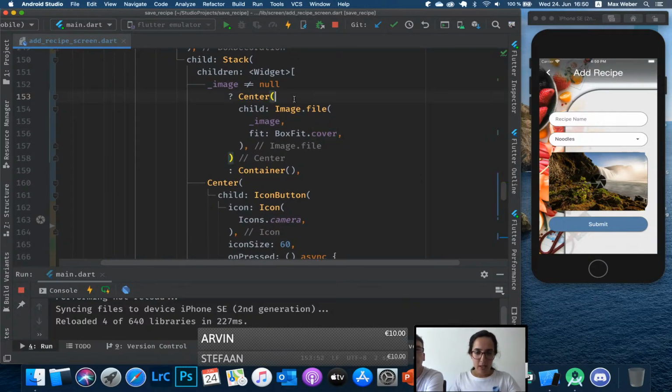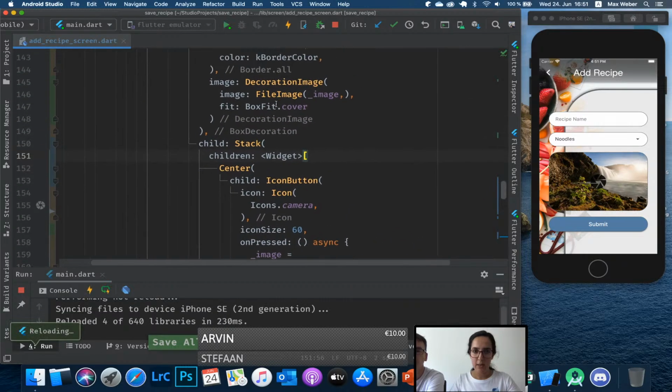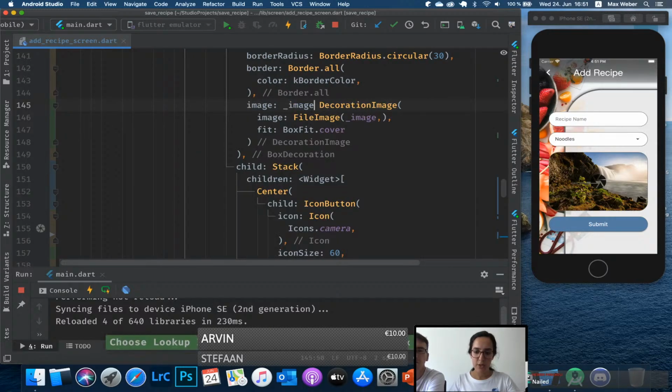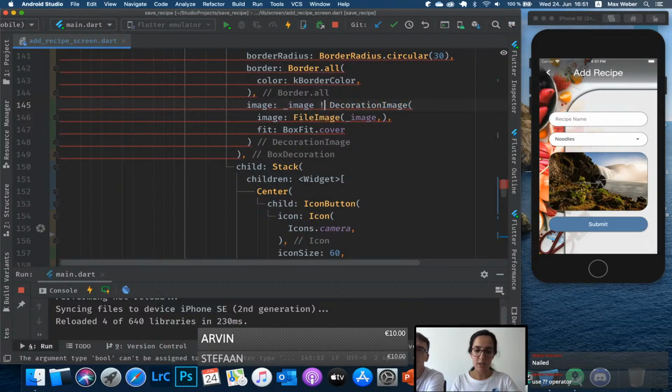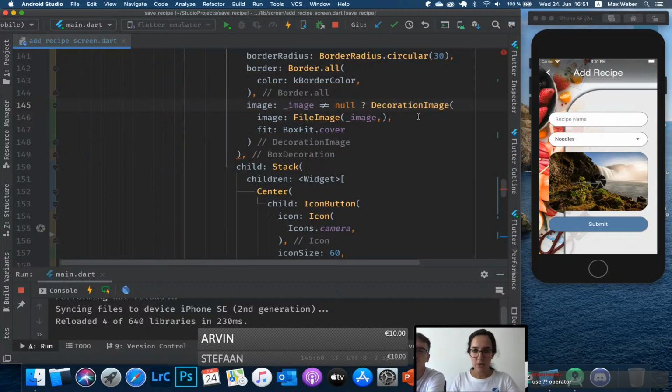Yeah. But now we maybe come to the problem. It can't be null, right? So this is the next thing that we have to check. So we can remove the whole widget here. We don't need it anymore. So we can go for this one and do that. And now we should check here our image. Yep. If the image is not null, we want to go with this one, and otherwise... How should we use the equals operator image?